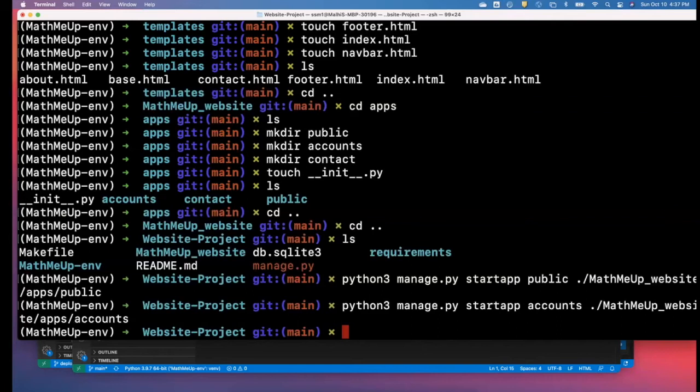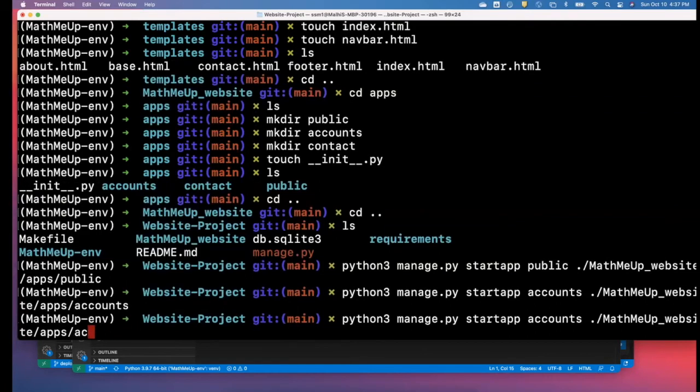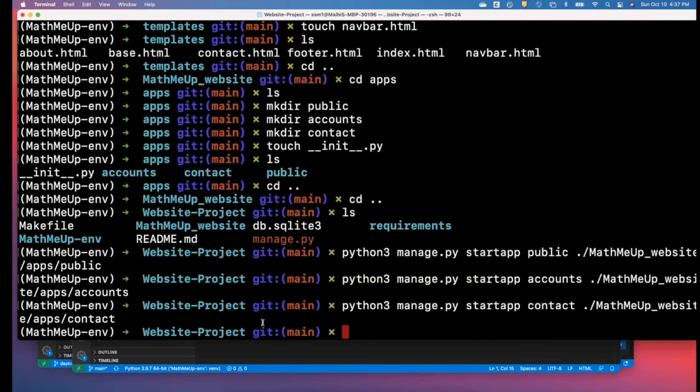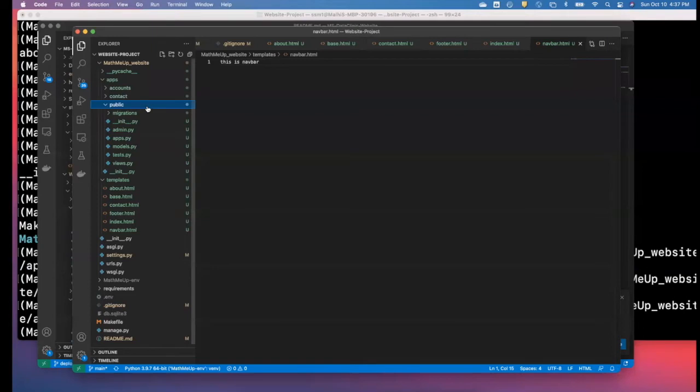It runs successfully, and then I'm gonna run it for contact. This one runs successfully. I can go back and check. Yeah, you see there are more files and code here, and in accounts, you have more files and code here.